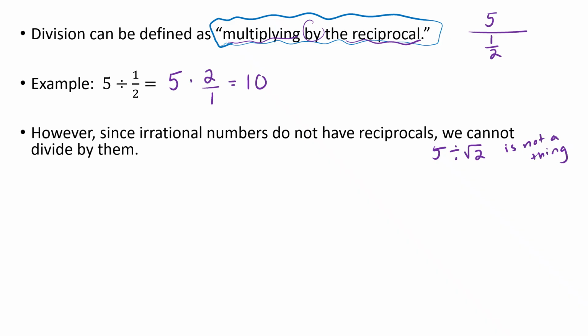That is because most calculators are going to change that square root of 2 over to a decimal approximation. The moment you change it to a decimal approximation, you are able to carry out the division. But the key word there is approximation. Some calculators will actually, if you try 5 divided by the square root of 2, give you some expression with a square root in it. And what the calculator is doing is the process that we're about to cover.